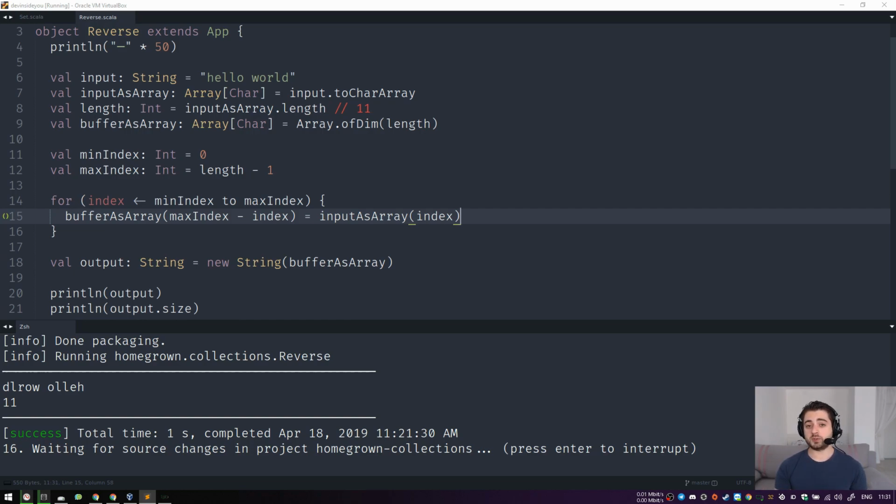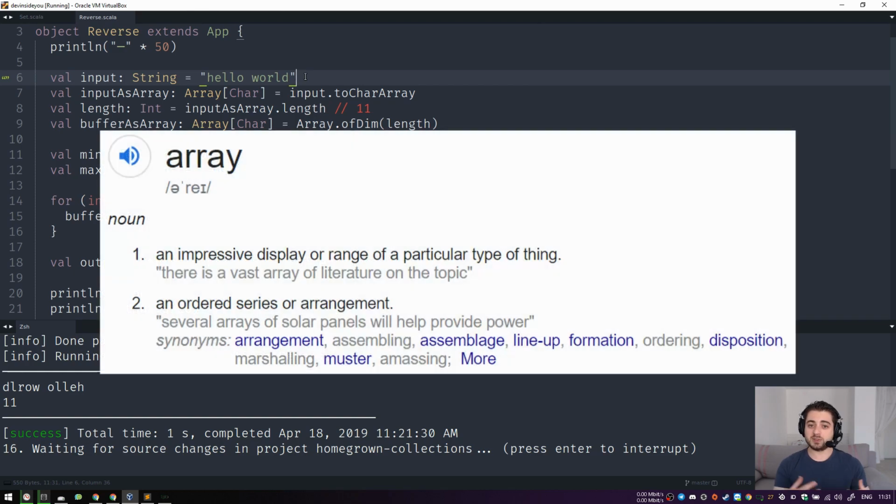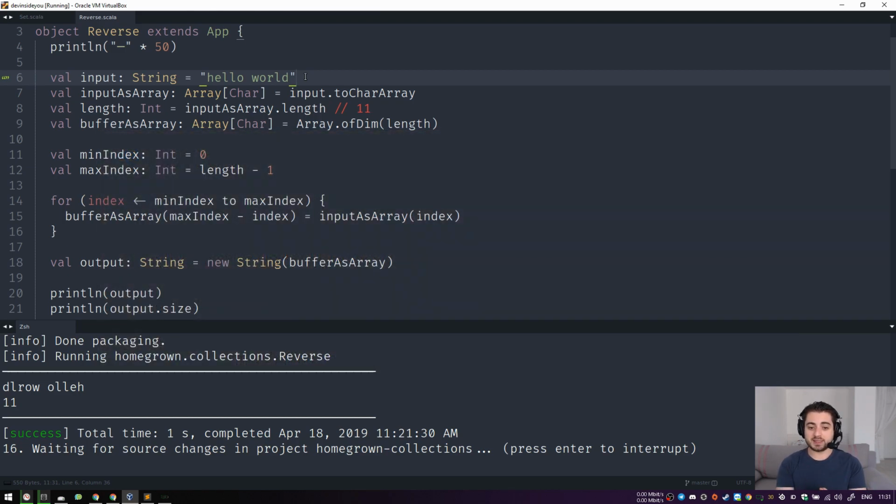Sometimes you might want to store several integers that are related to each other, or in our case, we have different characters that are related to each other, so they're stored in one string. This fits into the definition of the English word array, and I'm just using the English word array and not the computer science concept of arrays, right? So just the English word array means that it's just a sequence of something, okay? And the operating system will ensure that all of these characters, or in case of the integers, all of the integers, will be stored right next to each other in memory.